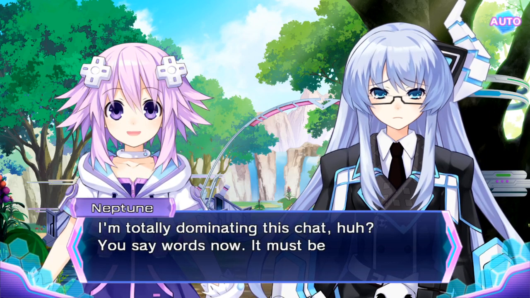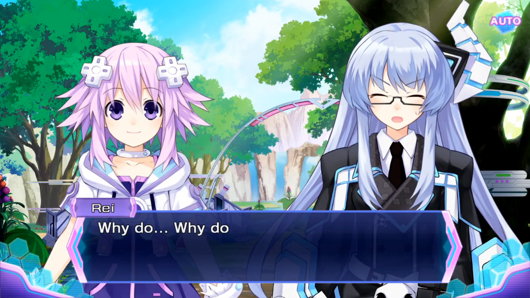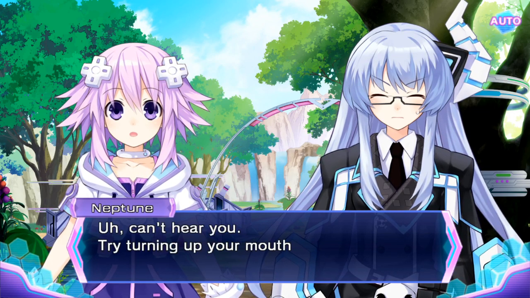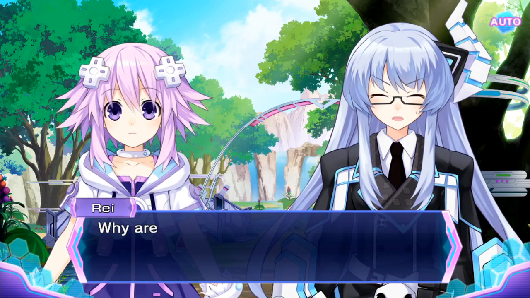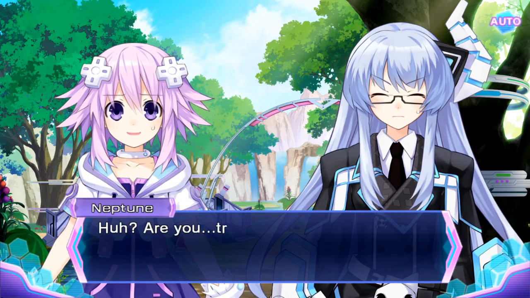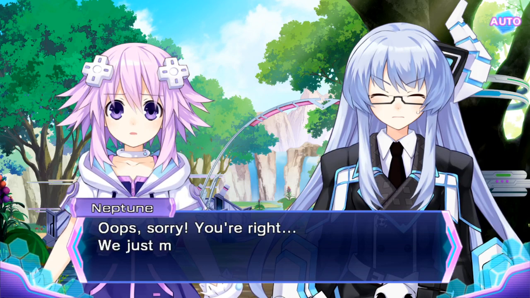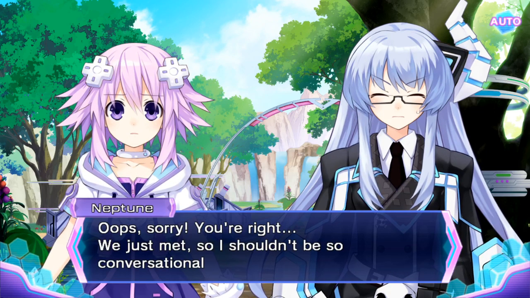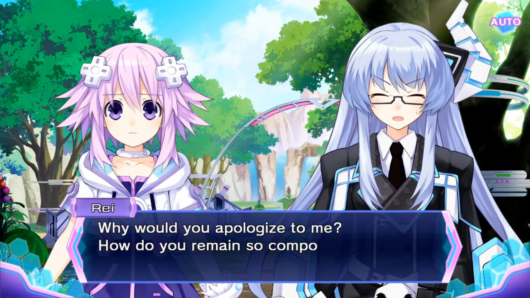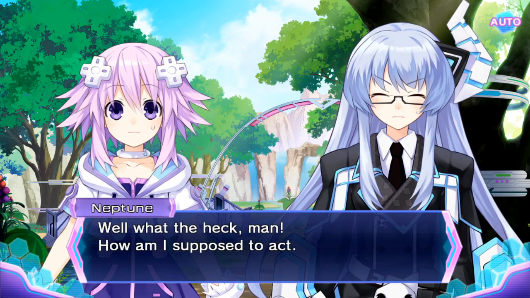I'm totally dominating this chat, huh? You say words now. It must be fate that we met again, you know? Why do you... Can't hear you. Try turning up your mouth volume. Why are you so blunt? I'm clearly in distress, but you... Huh? Are you trying to sound angry? Oops, sorry. You're right. We just met, so I shouldn't be so conversational or whatever. Why would you apologize to me? How do you remain so composed? Well, what the heck, man? How am I supposed to act?